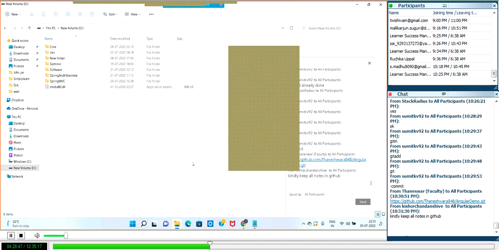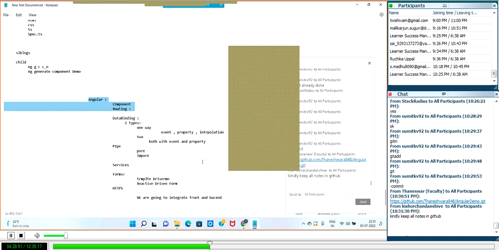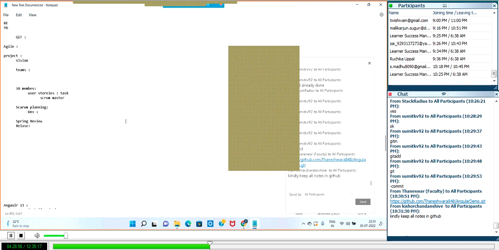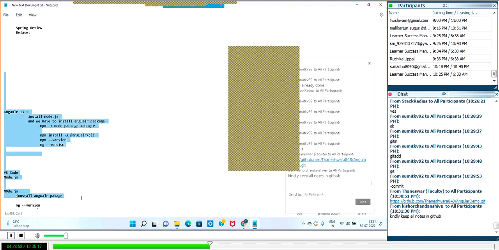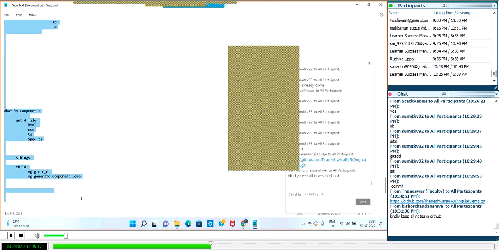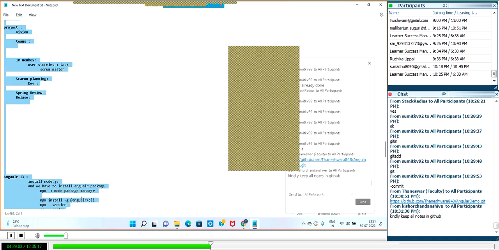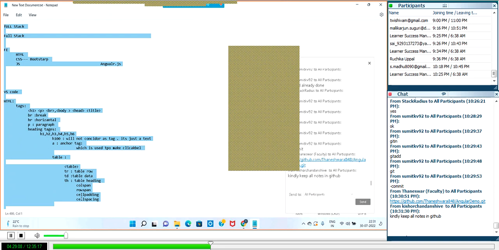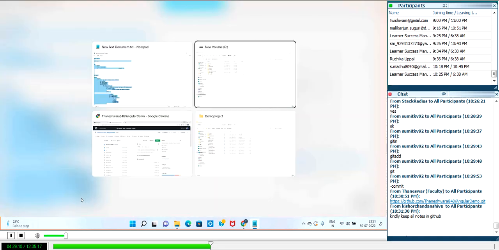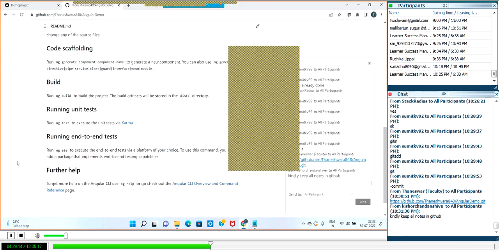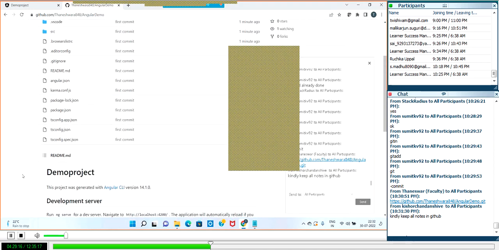Do you want all the notes in GitHub as well? This particular code, if I want to push this one. Yeah, now these are the things, Angular code. Just for the notes, let me add. I don't know whether everything is there or not. Okay, I'll keep all the notes here. Going back here now.